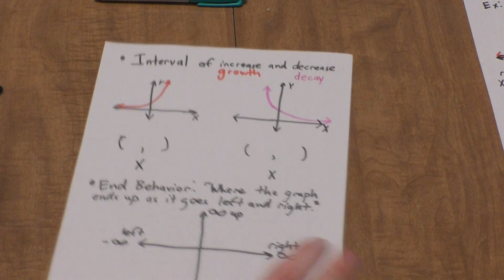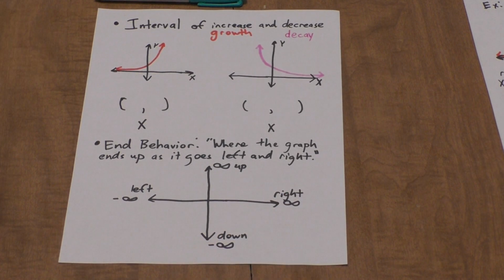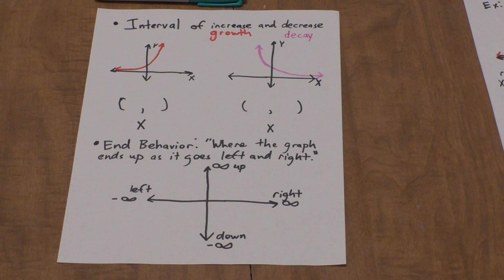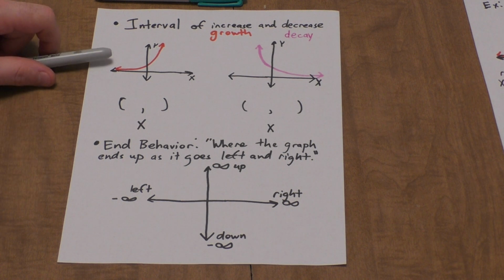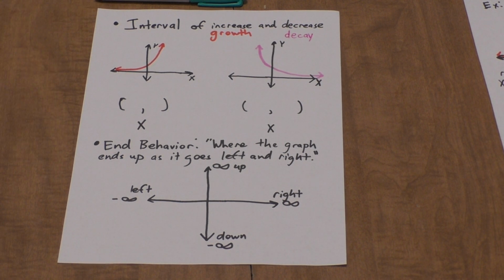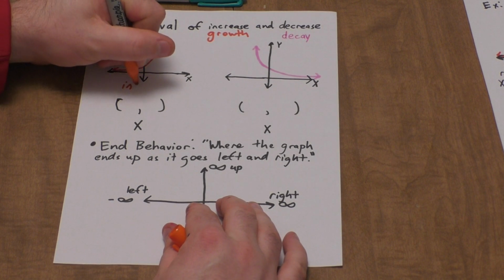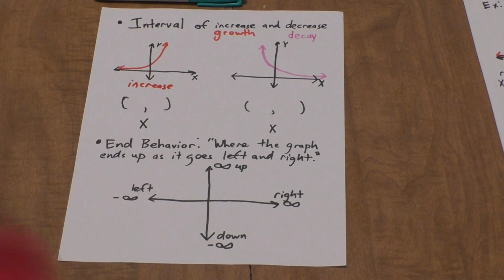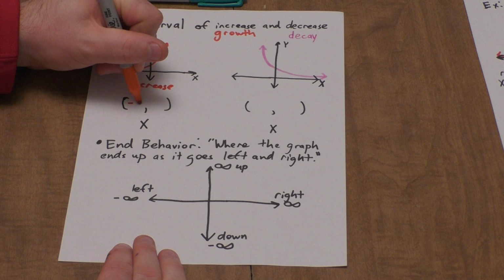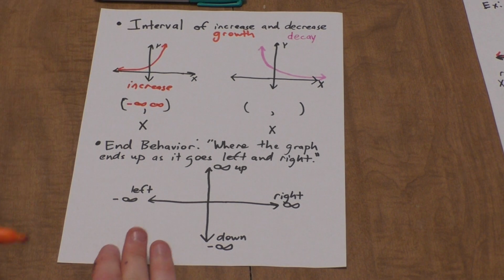The next is what we talked about with other functions as well, intervals of increase and decrease. Okay? And the good thing with exponentials is if you can identify growth or identify decay, you can identify the intervals of increase or decrease. So in this example right here, this orange curve, we're experiencing growth. So that means that this function always increases. So a growth function will always increase. Okay? And it starts increasing all the way where x is negative infinity. And it increases all the way to infinity. Okay?